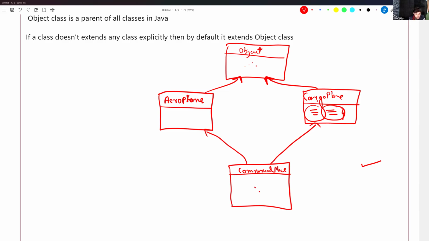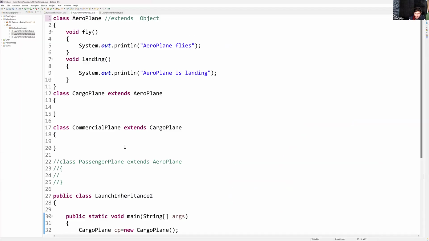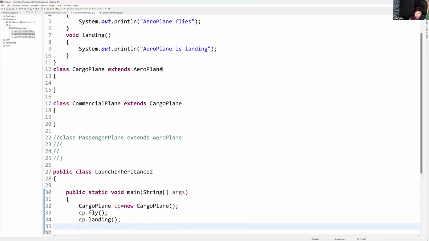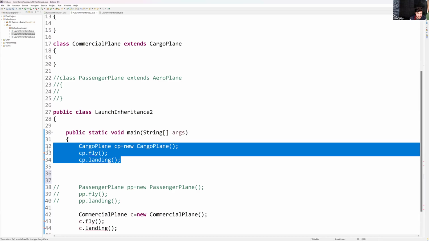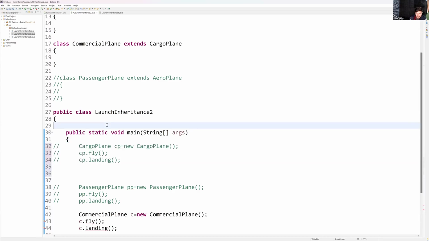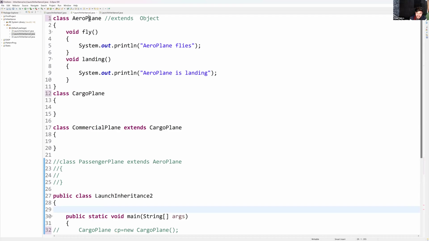Same goes in programming also. Now, my dear friends, if I don't say anything to cargo plane, who is the parent of cargo right now? Behind the scene it is extending whom? Extends Object. Great.